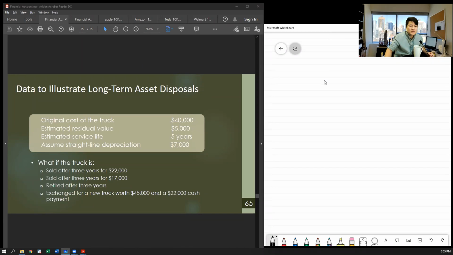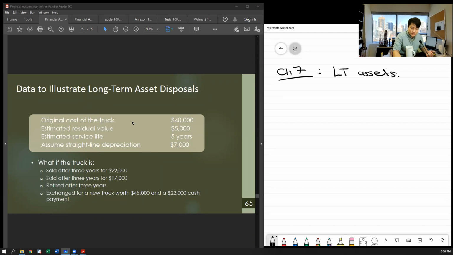So this was, let me remind myself. Okay, chapter 7. Chapter 7 focused on long-term assets. We talked about the acquisition price or the purchase price of assets, and we talked about depreciation methods and amortization if we're talking about intangible assets. And we also talked about the disposal or the sales of your long-term assets. And these are the possible scenarios or possible transactions that can occur with respect to the disposals of long-term assets. So let me just go over this.